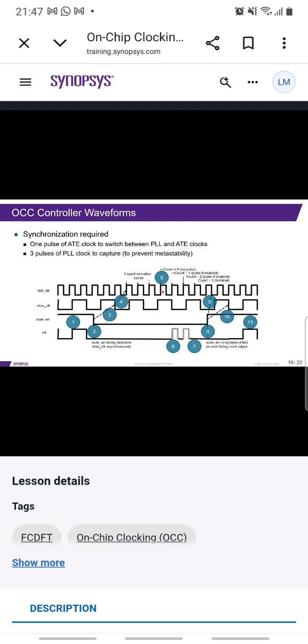There are 3 synchronization cycles for the PLL clock to pulse for capture to prevent metastability. According to the clock enable settings scanned in by TestMax ATPG to the clock chain, some of these high-speed pulses will be output from the controller. After this, the system stops and waits for the next event. When scan enable comes active again from the ATE, it gets synchronized by the high-speed clock and by the ATE clock, and the results are shifted out while shifting in the next pattern.